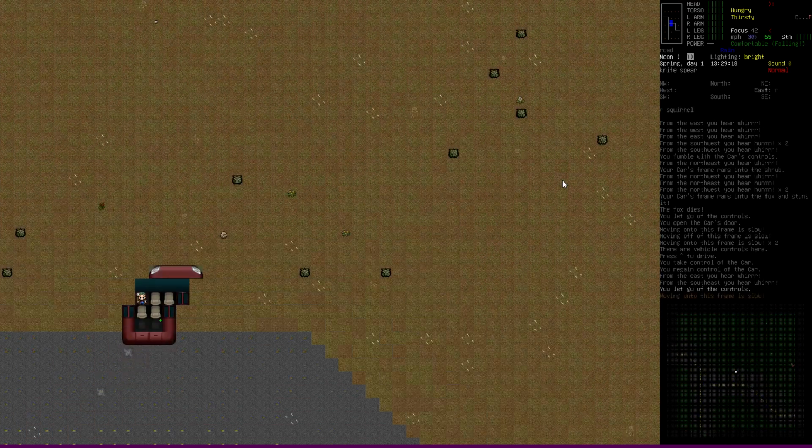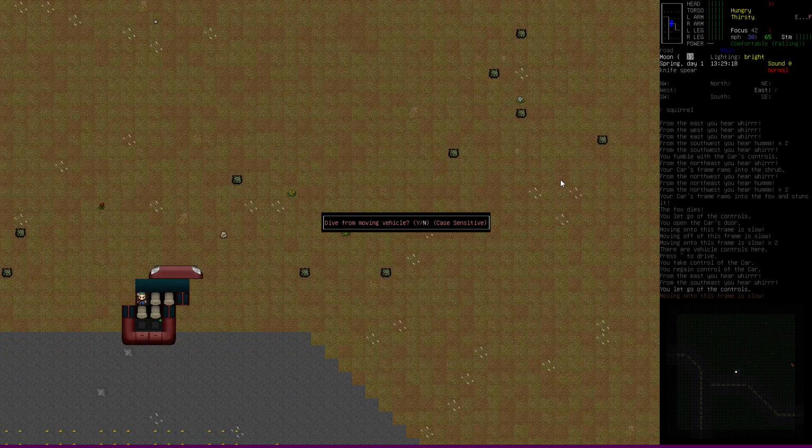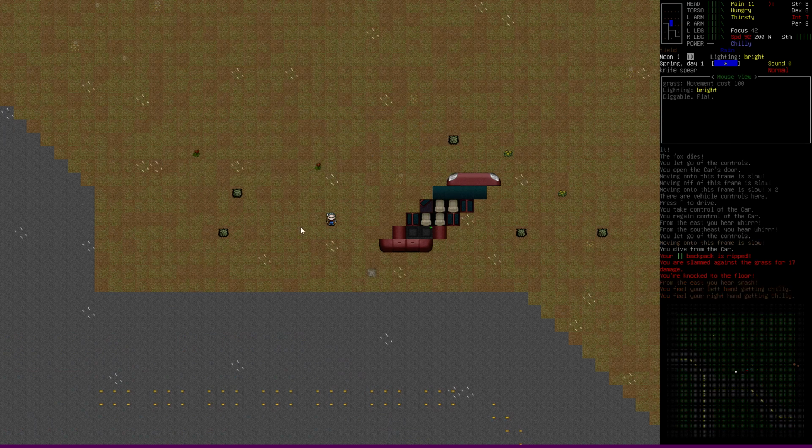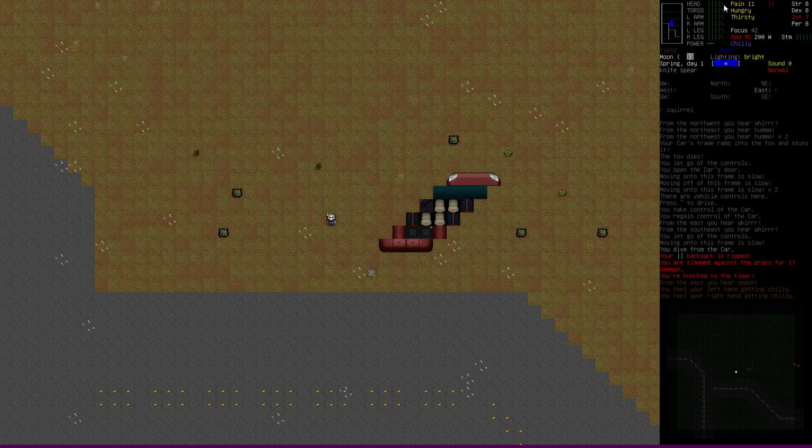You can step out of the vehicle, and it'll ask you, do you want to dive from the moving vehicle? Sure. So, we have just dove out of the vehicle. We took some damage to all our locations based on how fast we were going. We ripped our backpack. We're slammed against the grass for 17 damage and knocked down.